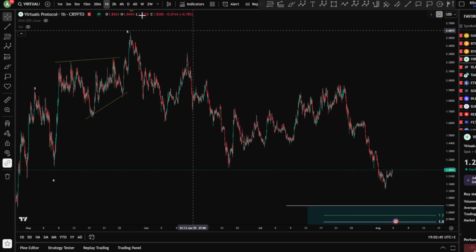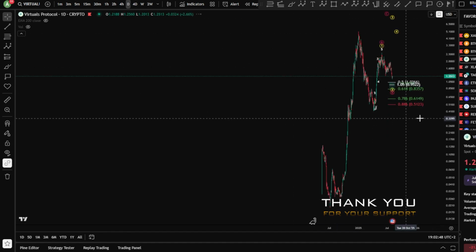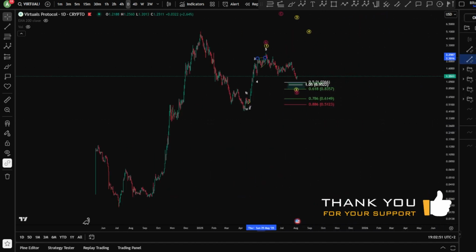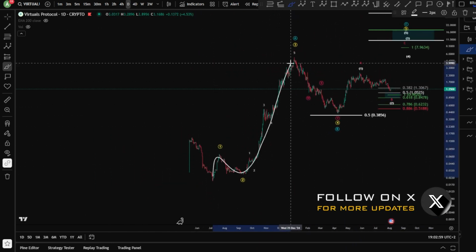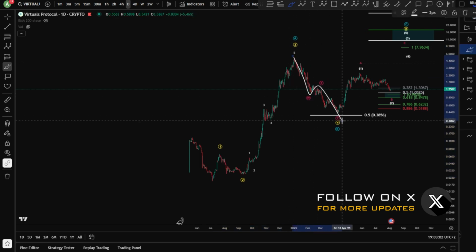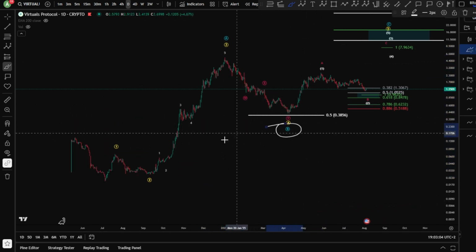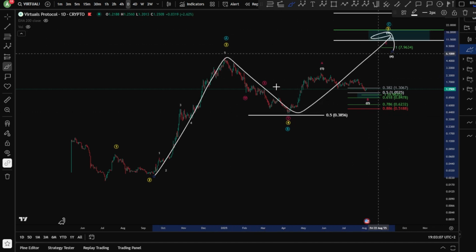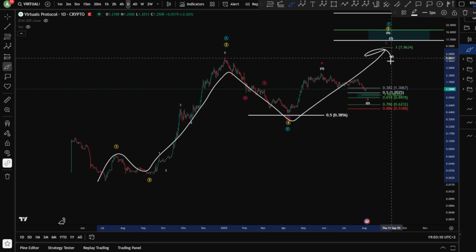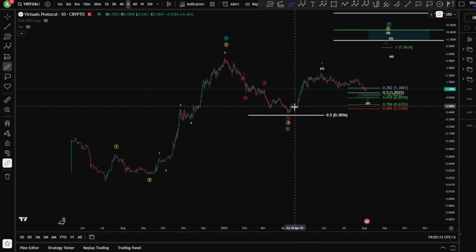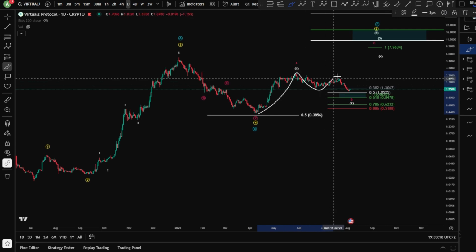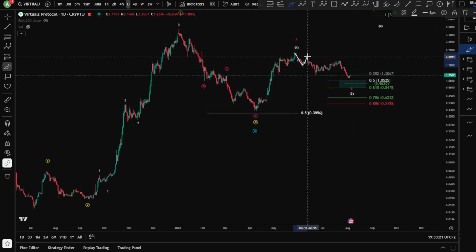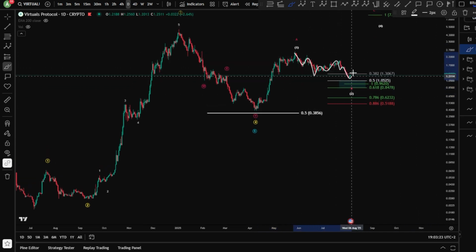For virtuals, we're going to start on the daily to see the all-time history so far, knowing that it is not a very old chart, but still a good chart, where we have potentially an impulse 1, 2, 3 finished, and you're looking for W, X, and a Y followed by a wave B and a wave A, B, and a C towards the upside, or 1, 2, 3, 4, and a 5. So in this case, you are looking at an impulse wave 1. In this impulse wave 1, you're looking again for another correction, wave 2, 3 waves down, 3 waves up, 1, 2, 3, 4, and a 5.